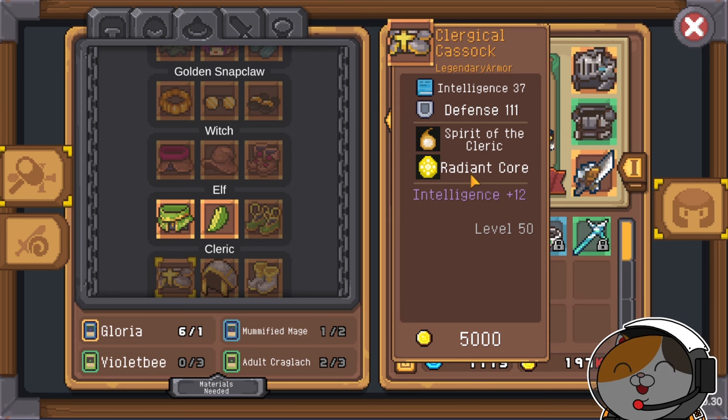Maybe in the future, if we have a class that makes use of the light element, then we will see the usage of this set. But right now, this set is either still unknown or pretty much undesirable.